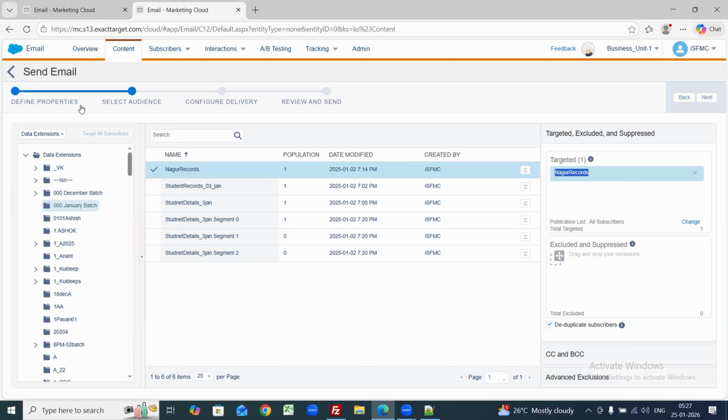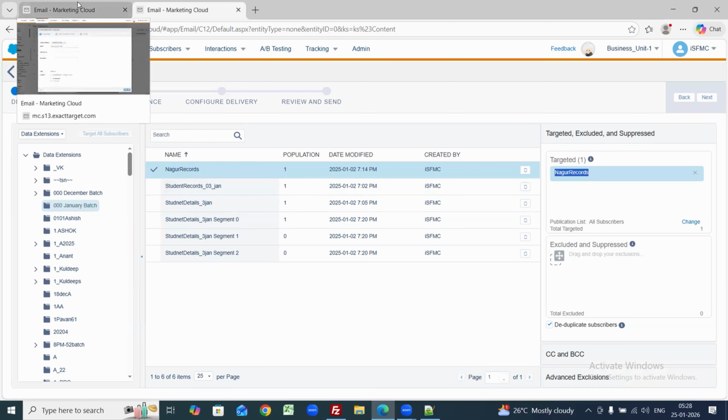It's not correct, right? If we don't make it sendable, though he made a mistake, subscribers will not receive the email. So better we make only those data extensions sendable which we are going to use as the target for campaigns. If you are not going to use those subscribers to send emails, it is a good practice not to make those data extensions sendable.